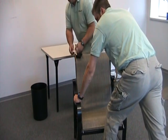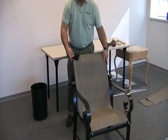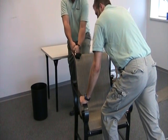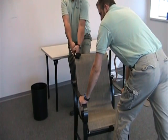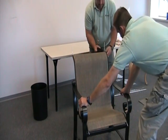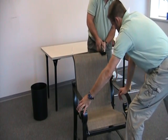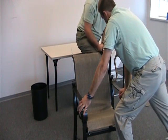You're going to put your foot on the back stretcher of the frame right here to hold the frame down while you're pulling on it. And your partner here is going to hold down the front of the frame as illustrated. And you're going to pull up on the sling to get it to the top of the rail. You're going to go to the other side and do the same procedure. Foot on the rail, pull the sling up.